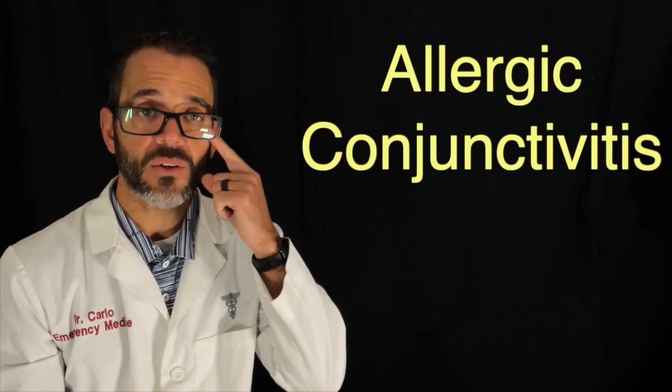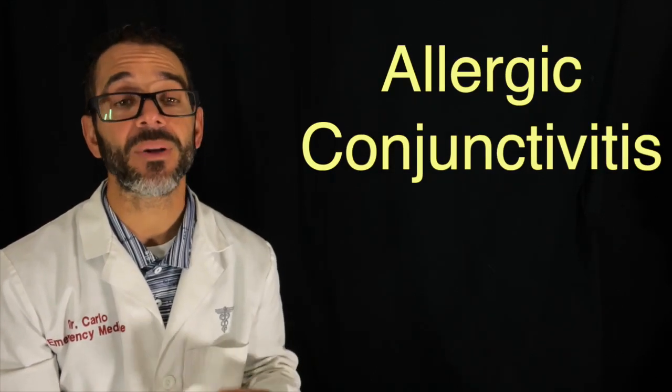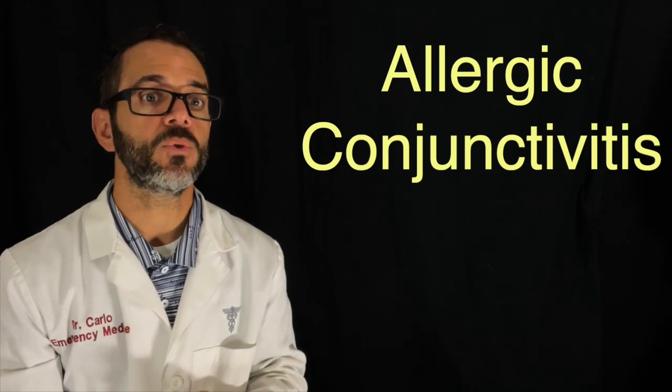Allergic conjunctivitis is characterized by irritation or redness of the eyes and is common in allergy season. Like the nasal mucosa, the conjunctiva of the eye is a mucosal surface. Consequently, pollen and other allergens that trigger allergic rhinitis can also cause allergic conjunctivitis. Contact between an allergen like pollen and the eyes causes the ocular mast cells to release these inflammatory mediators we've been talking about, including histamine, a reaction that can be prevented by using eye drops containing antihistamines, mast cell stabilizers, or a combination of both.